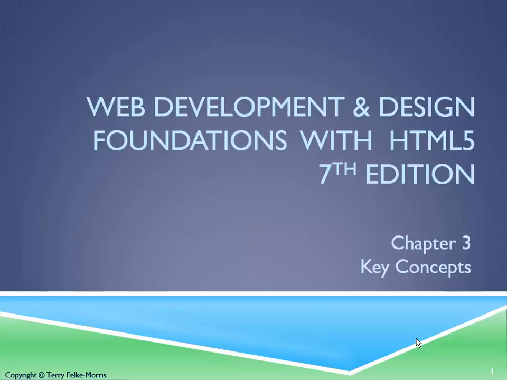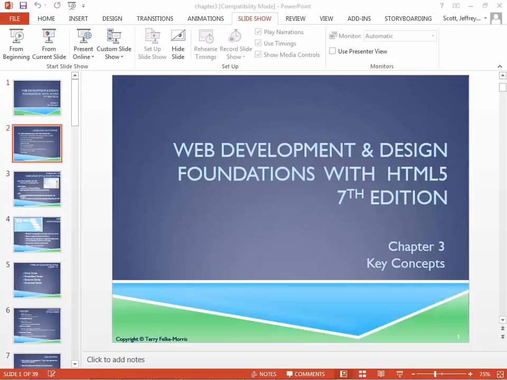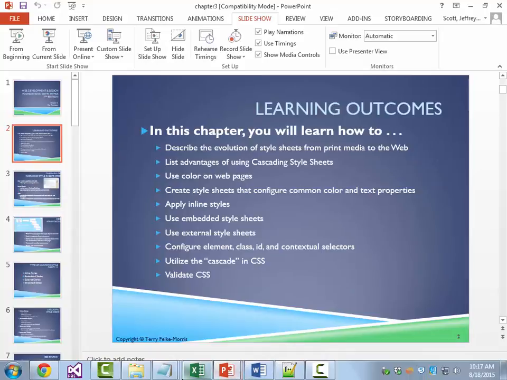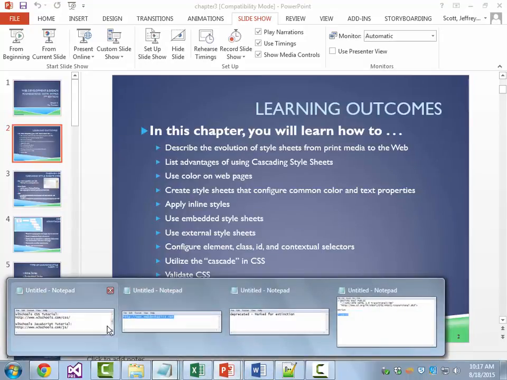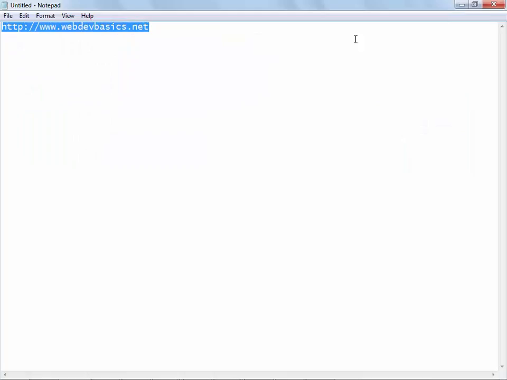So I'm up to page 81, and Chapter 3 is called Configuring Color and Text with CSS. You can take a look at the stuff that's in here. This chapter is all about CSS. The previous chapter was all about HTML. Now, I'm going to put a little slide here, and it may or may not make a whole lot of sense right now. And if it doesn't, please, by all means, don't let that bother you. Really and truly, don't let it bother you.